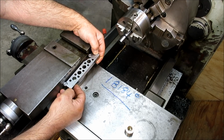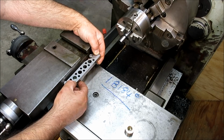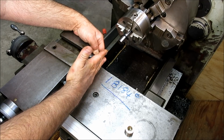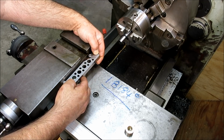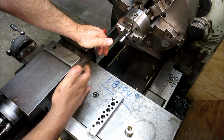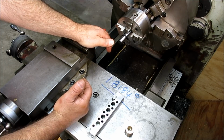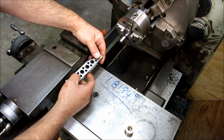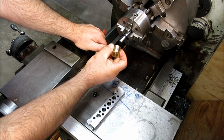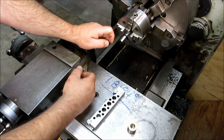And then what we do is we indicate along the sine bar until we know the indicator reading. Okay, so if this is set at the proper angle, then when this compound is at the correct angle, this will be parallel with the machine axis. Okay, now, there's potential error between this surface and the movement of the compound, but there's not a lot we can do about it. What we can do though is, when we make a cut, we can check it with another method, such as this, and kind of verify that we're cutting it properly, okay.